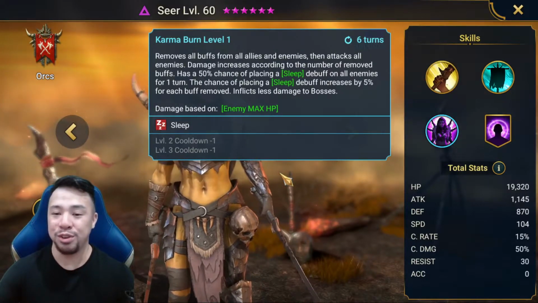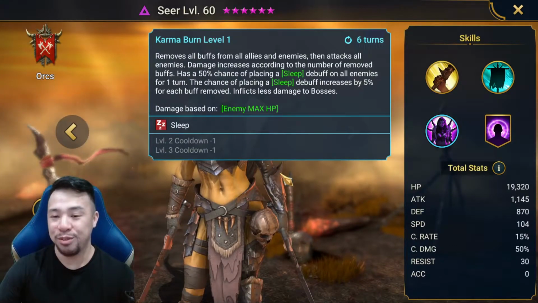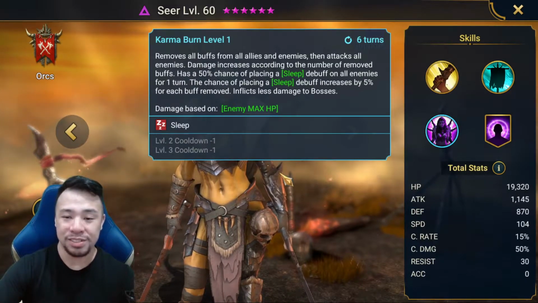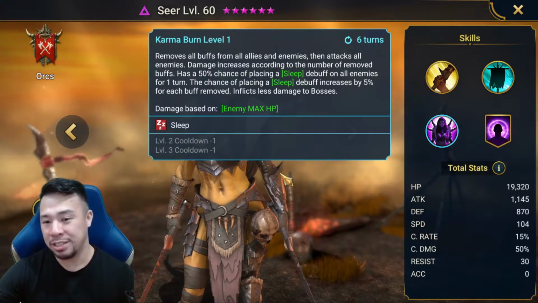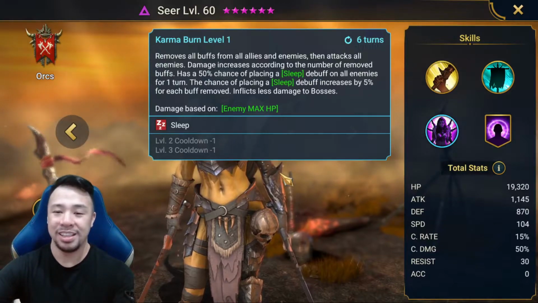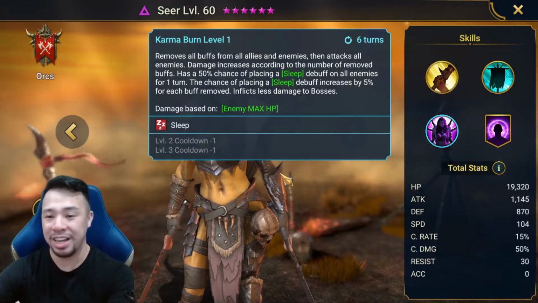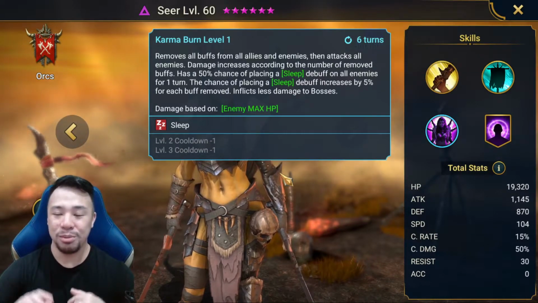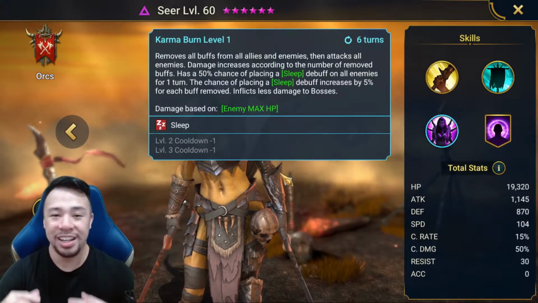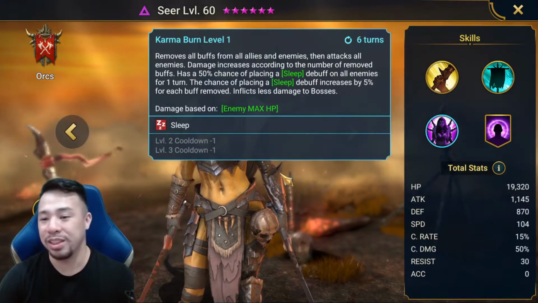So of course, if you have a Mausoleum Mage, they will also have one, so you will place buffs. The enemy mage will also place buffs, and Seer will remove the buffs of both teams, your champs and the enemy champs, and that would almost guarantee, I think it will, nuke everyone down, and you're just faced with dealing with the boss.